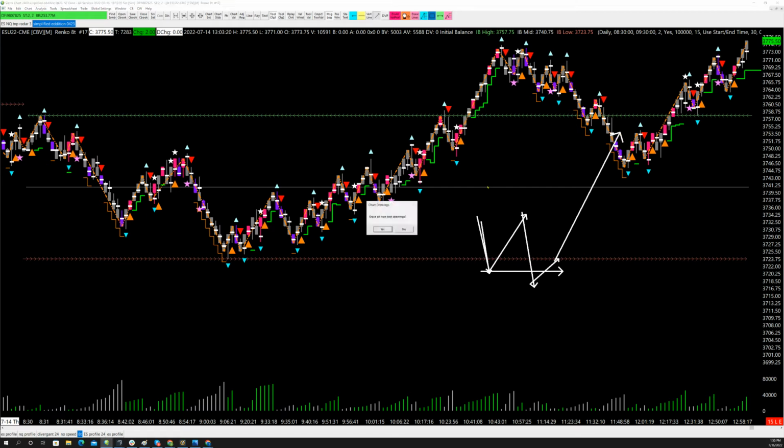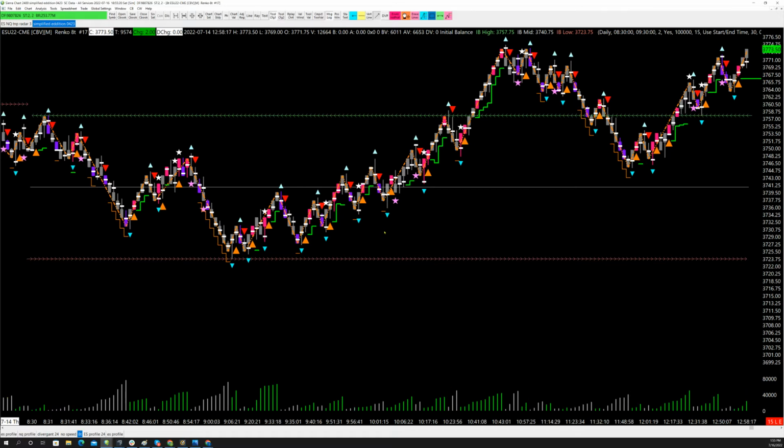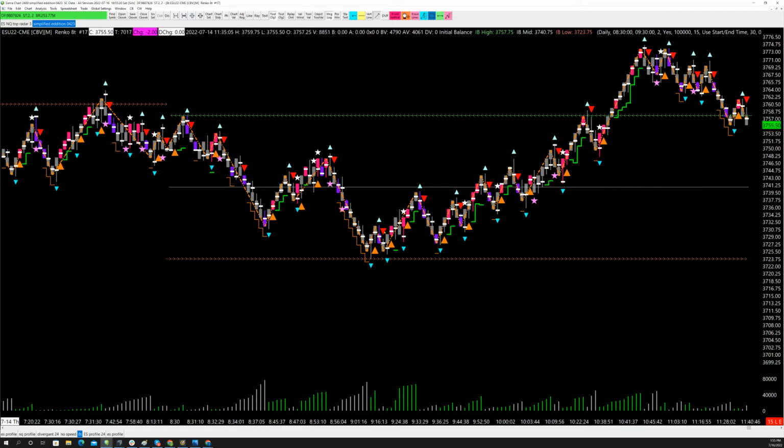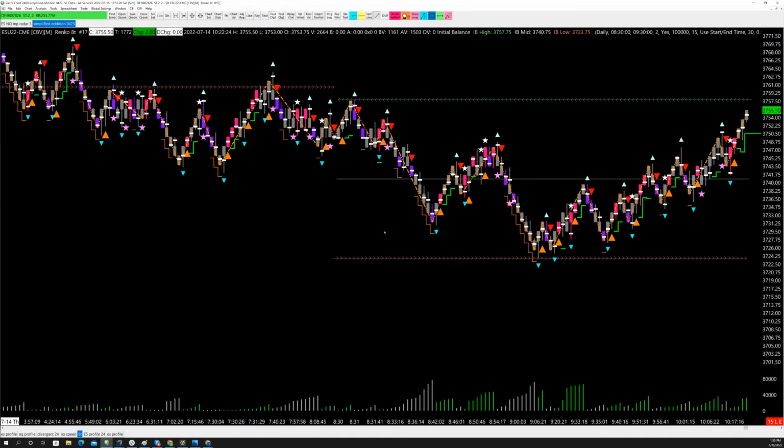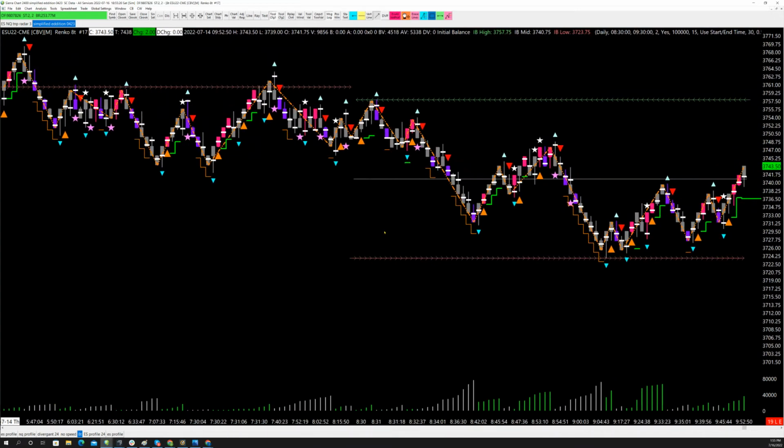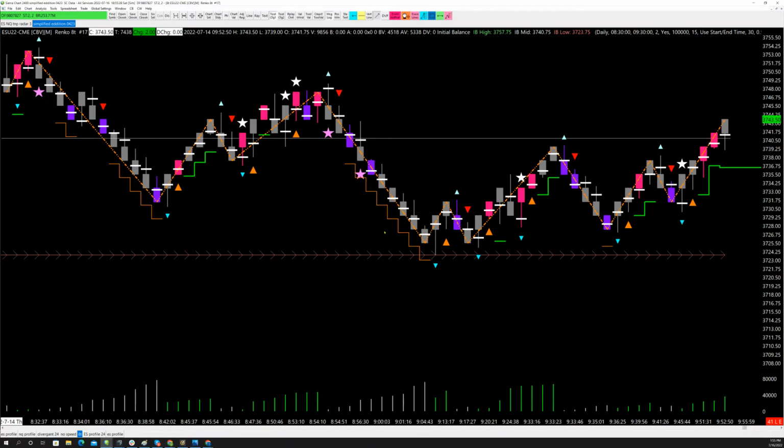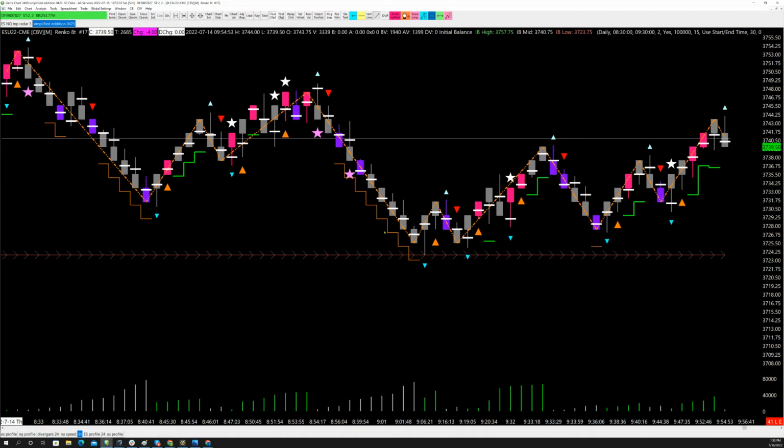So let me give you some examples. Again, I'm only going to focus on the longs, mostly because most retail traders like to trade to the long side. I'm going to focus on ES, but this works beautifully with NQ, ES, certainly CL. I want to focus this so that it helps more people easily understand what we're trying to accomplish. Members in the room will notice I've stripped this down. I've taken out the TnP radar, which shows us the top and bottom of the channel, just to show specifically the trade.